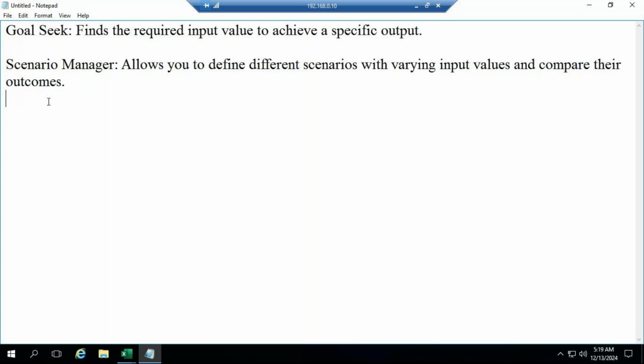For different principal amounts, for different rates, or for different years, if I want to check what my simple interest amount will be, then you can use this Scenario Manager.